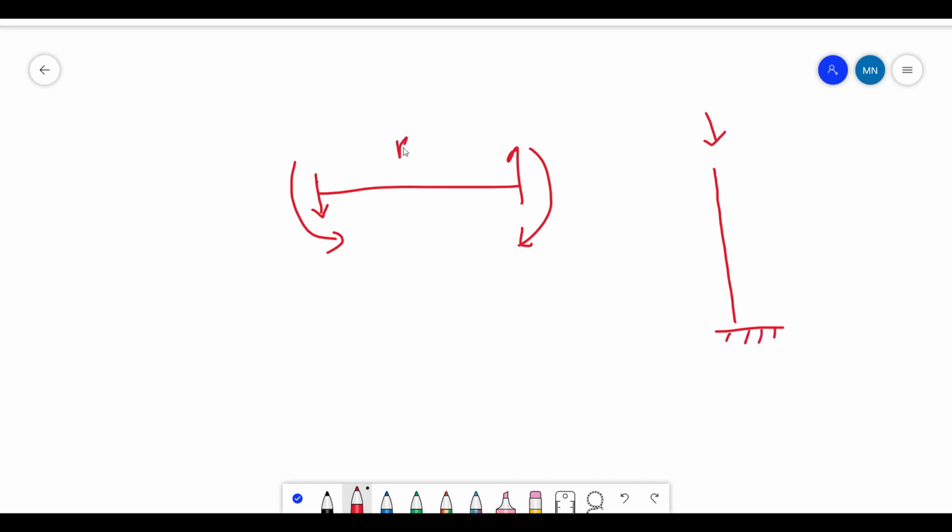This we call a beam, and this we call a column. So a beam will not have axial force, and an ideal column will not have any bending or shear.